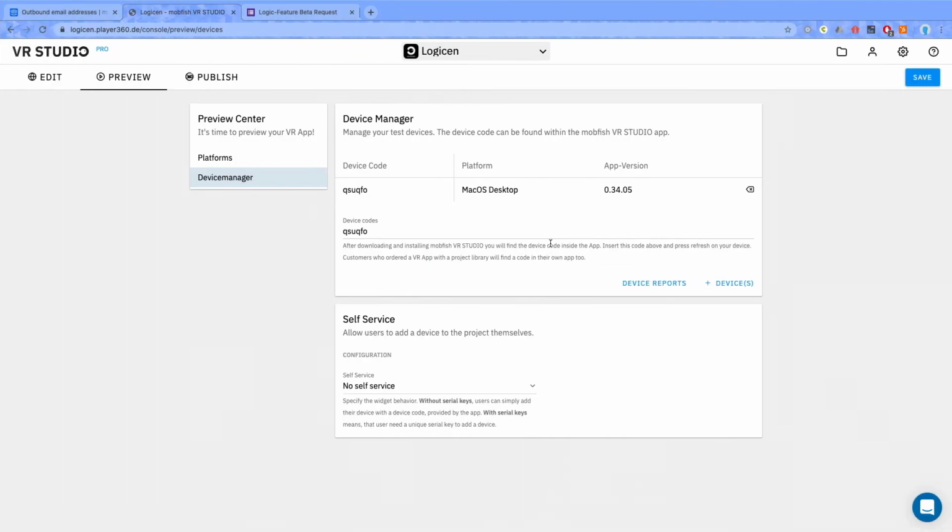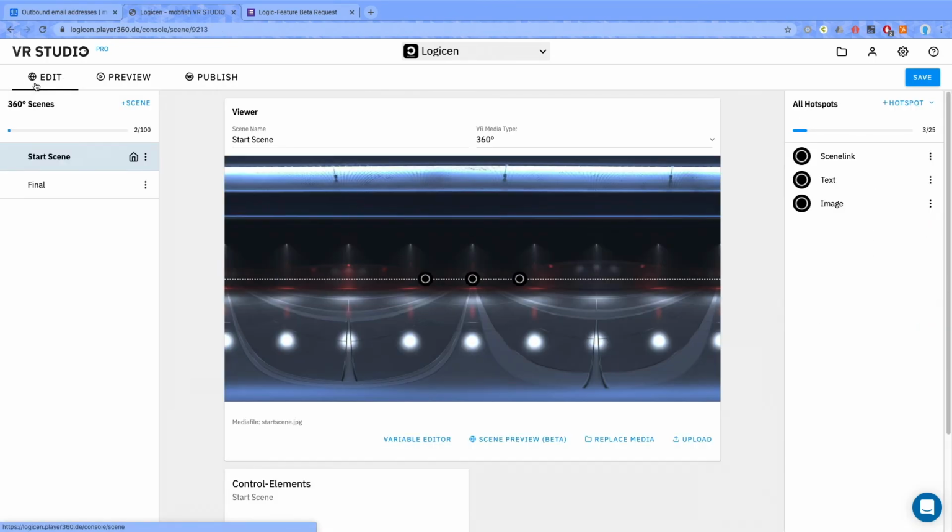So what you can see is the logic feature is pretty straightforward. It enables you to let things appear in one scene or in another. As I mentioned, you can set the scope to persistent variables, so you can also track information over into another scene. So if you create an escape room scenario or a learning app, whatever, you can track certain events. You can also use this with the quiz hotspot and stuff like that.